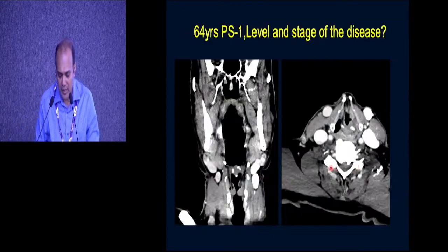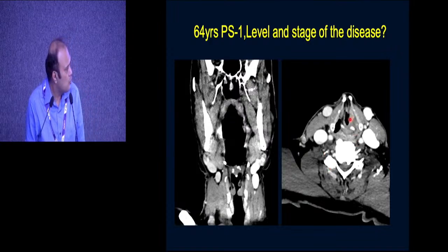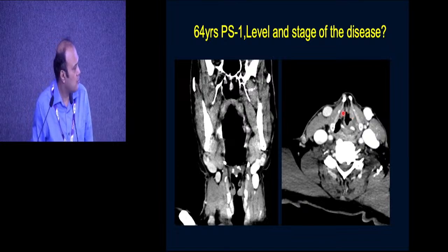Okay, so again, this is a lesion. Here it is T2, T1, a very small lesion, but compared to the right side, the right paraglottic fat is preserved, but the left paraglottic fat is involved. So it's a T3 disease.